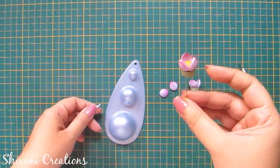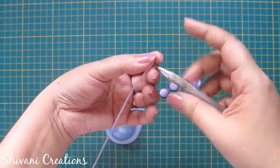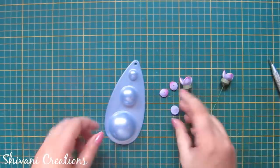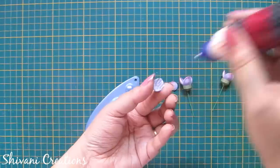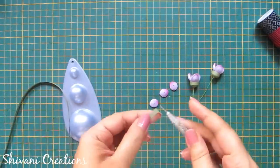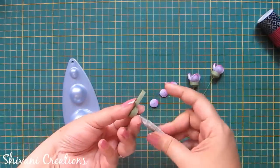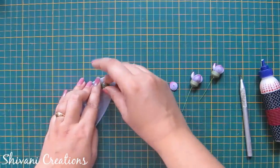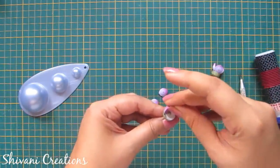Now I will show you how to create these small flowers. For this I am taking 2 strips of light purple and making one tight dome leaf shape. Again, I am distressing the edge using pink color. Now I am taking 2 strips of sap green color and making one dome shape. Now again insert one wired pollen through this, add glue inside this dome and connect all 3 petals one by one.